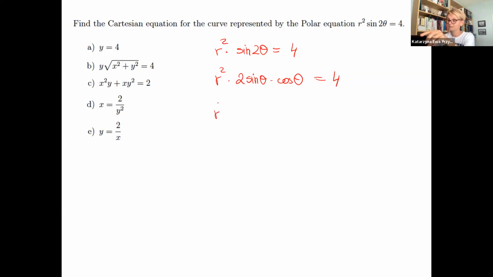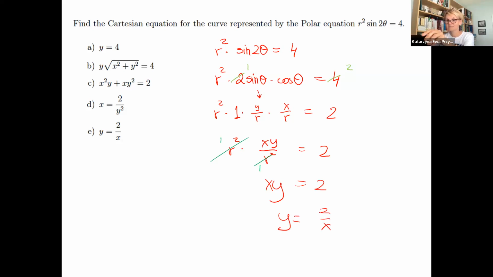Okay, so now let's start. I will copy r squared for a second, 2. Actually, we can divide by 2. Then that 2 is gone. I can put 1. Okay, sine theta is y over r. Cosine theta is x over r. And this is 2. Now we have r squared, xy over r squared. We can simplify this. It's 1. We're done. We did eliminate. That means y equals 2 over x. And I think, Deepan, you're right. It is the option E.